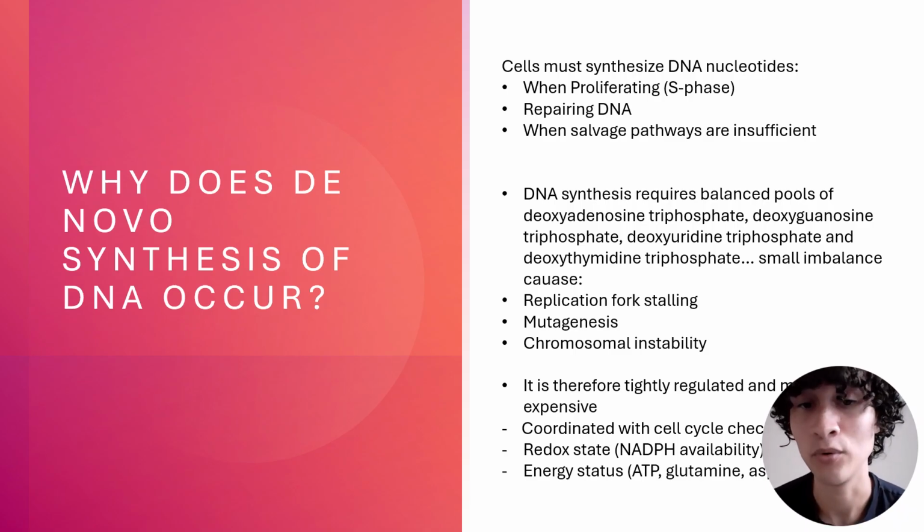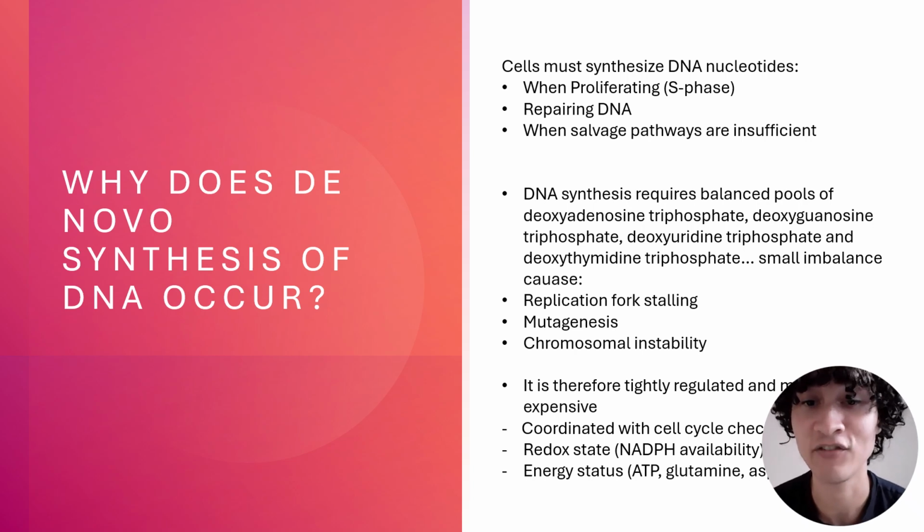As you know, for example, when synthesizing our daughter strand of DNA in replication, it's really important to have a sufficient amount of free nucleotide triphosphates, pools of nucleotide triphosphates to draw from. And if we don't, it can have serious downstream effects such as mutagenesis. It can cause genetic mutations in DNA. It can cause replication fork stalling if that daughter strand isn't being formed quickly enough, and it can also contribute towards chromosomal instability. So for those reasons, because of those implications, it has to be a very tightly regulated process, and it's coordinated with the cell cycle.